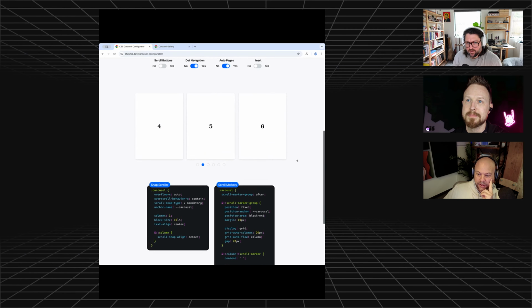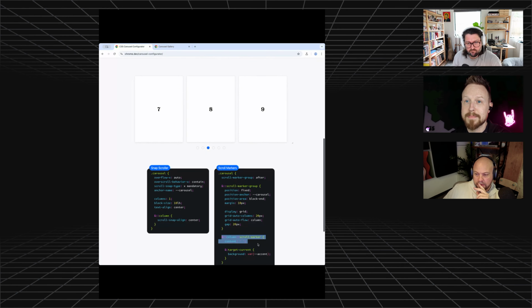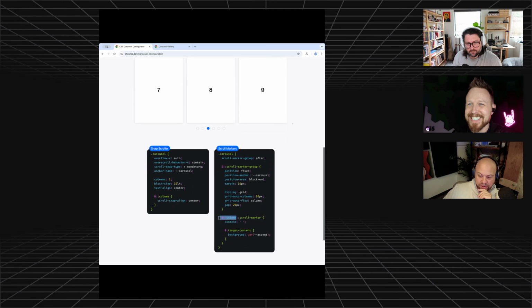So now you're applying the li scroll marker to the column. Yeah, and you can see that in the scroll markers demo there. So you only get as many dots as there are columns. So even that's new. ::column is new, and ::scroll-marker is new. Oh my! And we're working on column layout to do vertical, and also offering the columns for it too. Oh yeah, vertical, what else would you use column for?